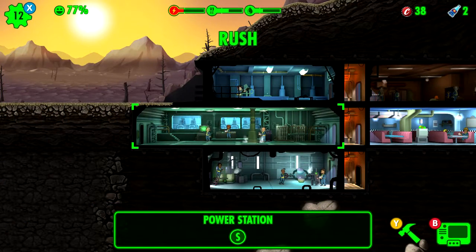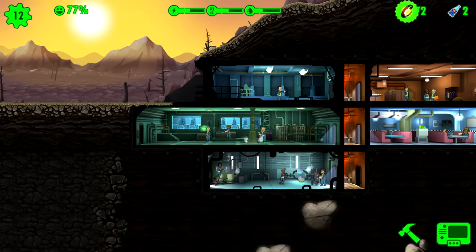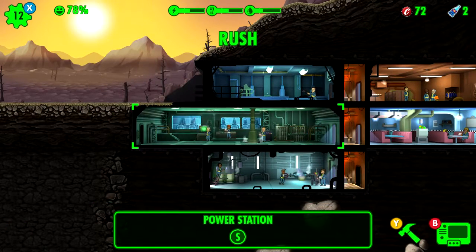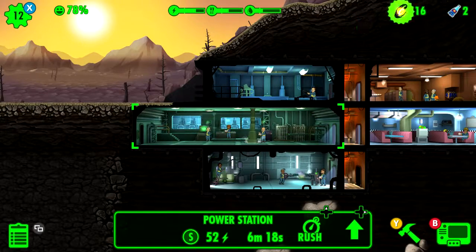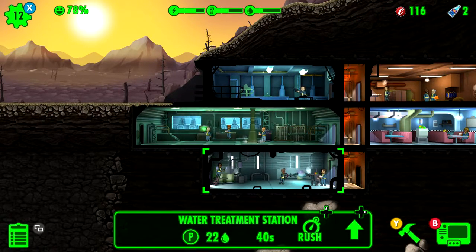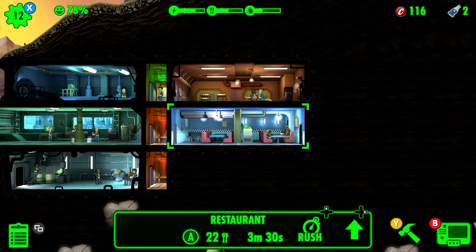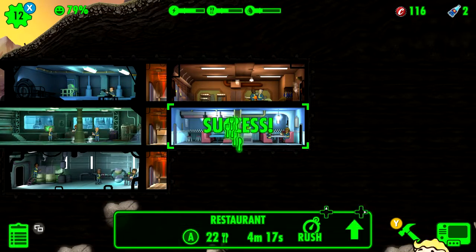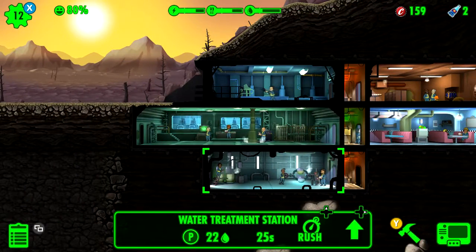I need to risk it, I need the caps! Oh, thank goodness. And we need the energy as well, too. Rush it again. Come on, please. Yes! We just really, really need the energy right now. And we were scarcely low as well. And the food, we definitely need the food. Yes. Perfect.